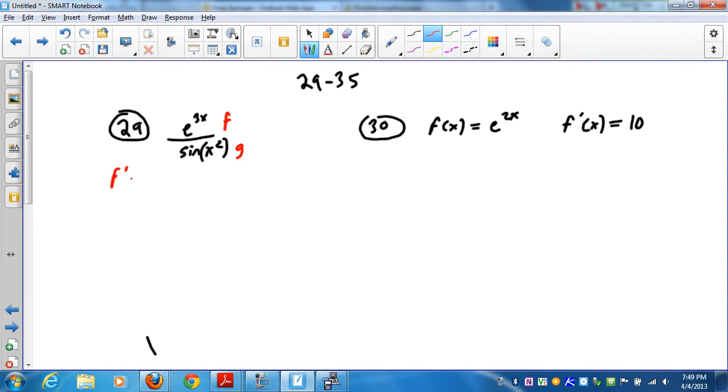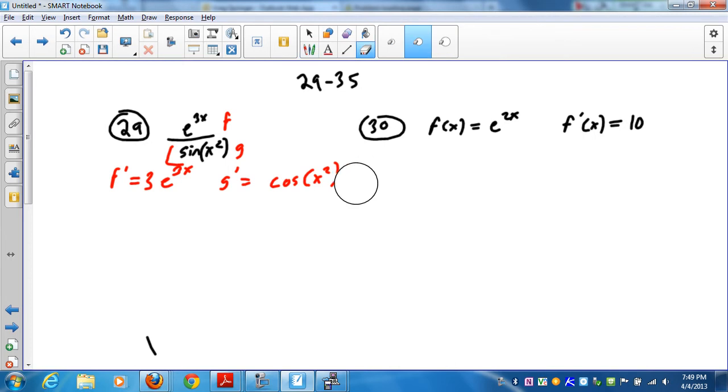just to help you out, sometimes it's easier to write the derivatives up here. E to the 3x times 3 using the chain rule, and g prime. Well, here this is a chain rule, this bottom part. So the derivative of sine is cosine, and the angle is x squared, and then the derivative times the derivative of the angle, which is 2x. So I'll let you put that together, and you may have to simplify a little bit, maybe combine like terms, and see what you get.